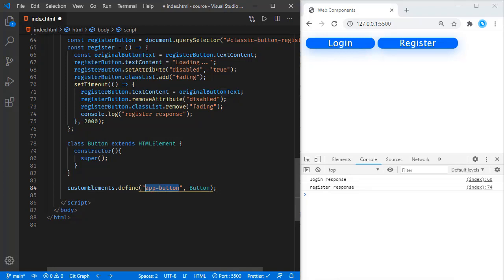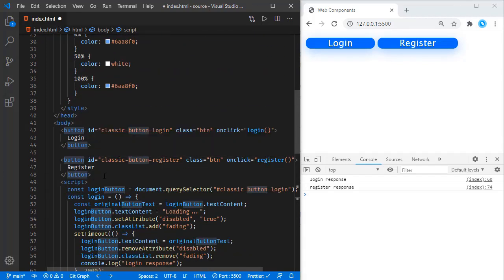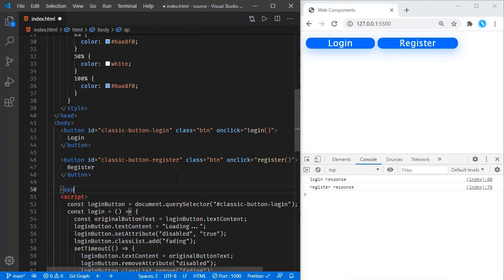We will use it in our page. And that element is actually this button class we have here. So we can use this app-button right now. So if I go right here, just adding this app-button, that's it.